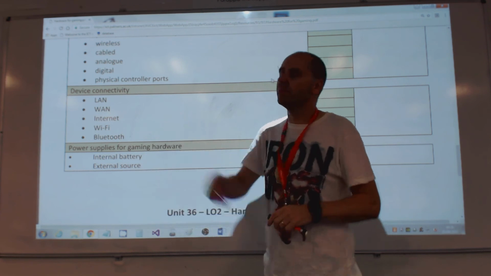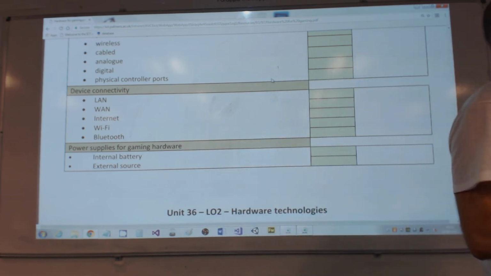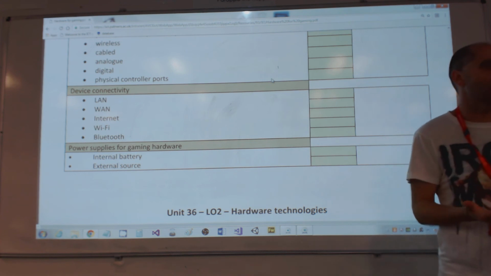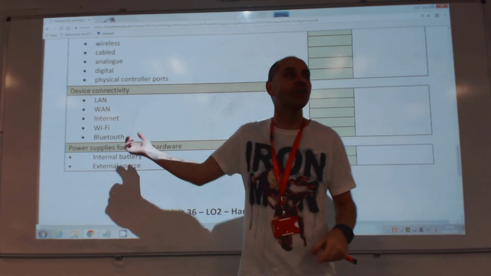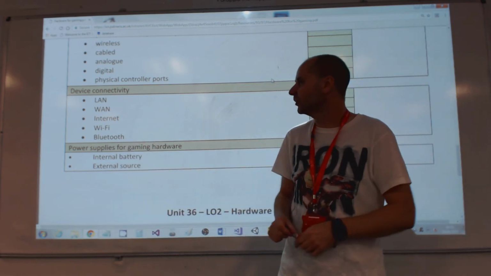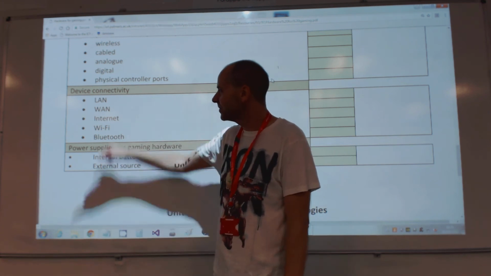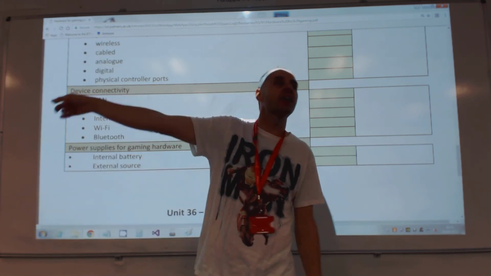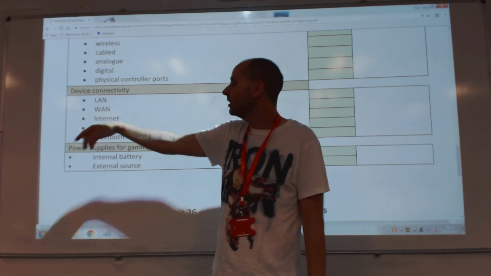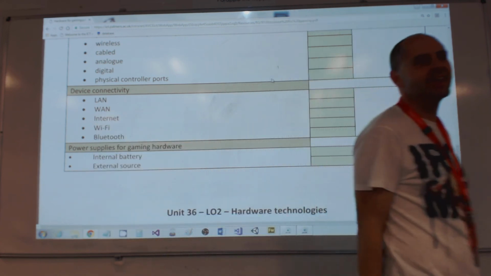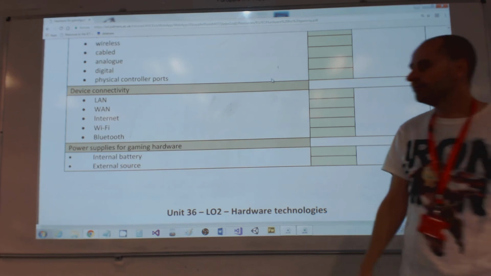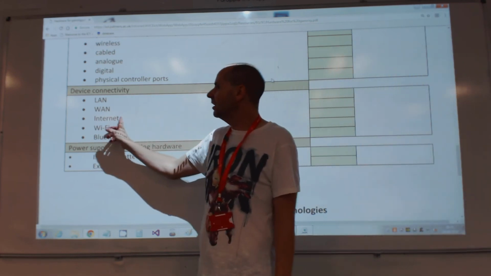Okay, so when I took my PlayStation 3 to bits and then put it all back together, it was working, but I couldn't get any controllers, the Wi-Fi or the networking to work, and I'd left one cable off that was doing all the work for this. I think it was powering the whole networking board. But all these things, LAN and WAN. Local area network, like what you did with the Xboxes, where you just connect them together locally. Wide area network, that's what the internet is, the biggest example we've got of a wide area network.